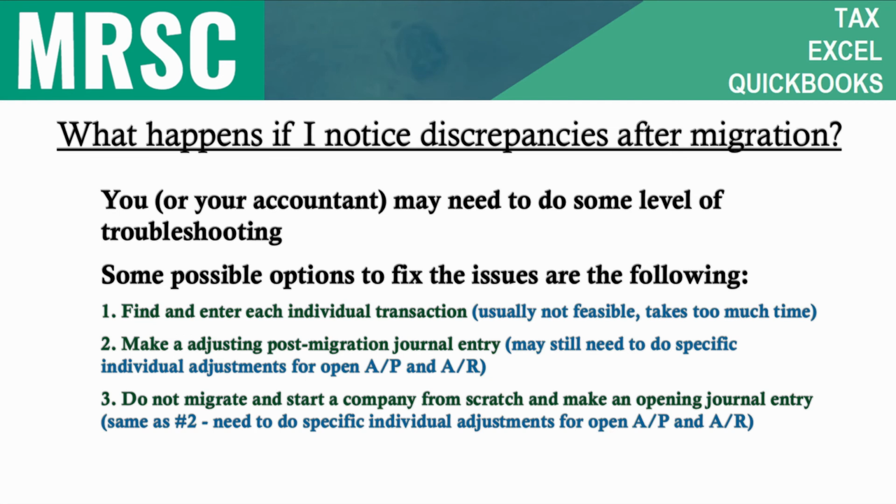Now, this is a little bit complicated. This is definitely something that someone who doesn't have a background in accounting shouldn't be doing. And also you got to understand that chances are your AP and your AR are going to be affected. If this is the case, what I suggest you do is you replicate whatever trial balance you have in Desktop to QuickBooks Online by doing a journal entry so that they match exactly 100%. And then after you do a series of basically transactions, you literally re-enter all of the AR, for instance, on the date of migration, but you use a special GL.